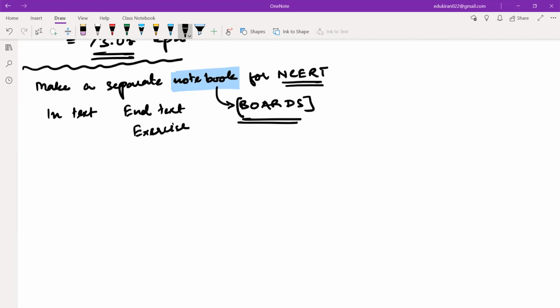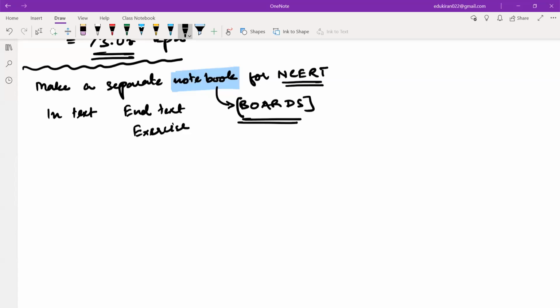Okay, all of you get some homework from your school teacher to solve these NCERT questions, right? Now you will, like a good student, tell your chemistry school teacher: sir, I have made a separate notebook for NCERT in which I will be solving questions just for NCERT. Is it okay if I show you that notebook when you ask me to solve some questions? Then I will solve in that notebook only, not in my classwork notebook. Okay? You will ask this.